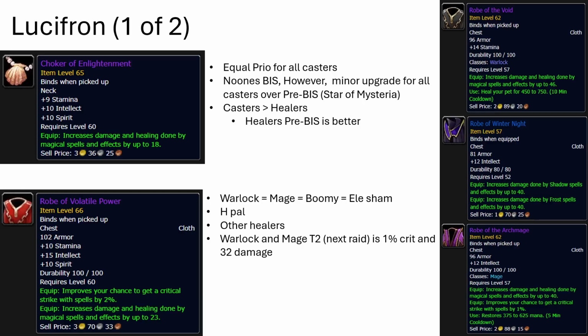It's very comparable to pre-BiS, which for most people I would say is Star of Mysteria, the 1% hit necklace from Stratholme. 18 spell damage, 1% hit. Very comparable as far as damage output is concerned. I would say casters over healers, because healers get, I think it's Animated Chain Necklace, the healer neck from Stratholme that gives you like 33 healing. So I would say healers below casters.